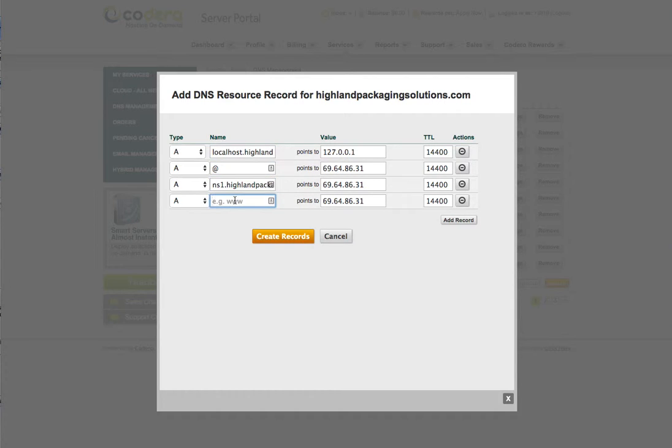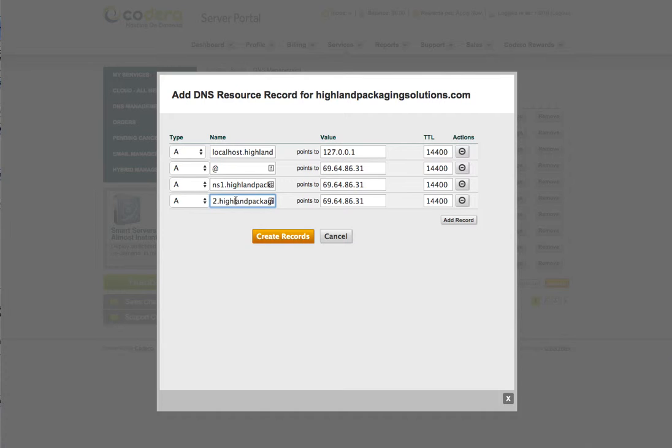And you have to remember, the reason we're doing this is because these sites do not exist. These domains do not exist on Codero. We didn't purchase the domains through Codero. We purchased them through Network Solutions, or we purchased them through GoDaddy, or we purchased them through Site5. It doesn't really matter who we purchased them through. All that matters is the site is hosted on Codero in this example, and the domains live elsewhere.